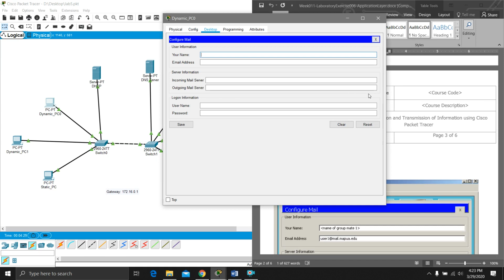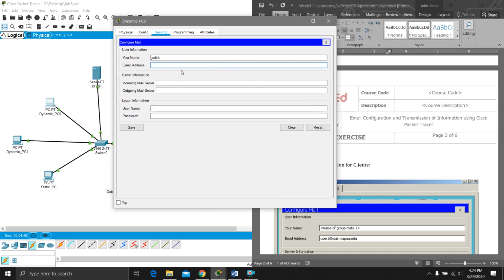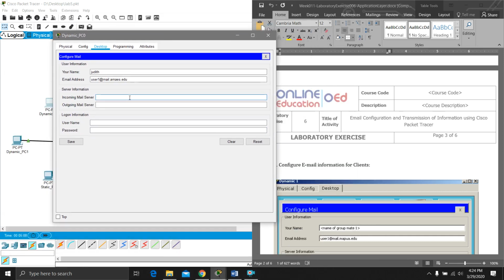Let's use the name of my coworker, Judith, and the email address would be user1@mail.amaes.edu, and the incoming server will be 172.160.40.